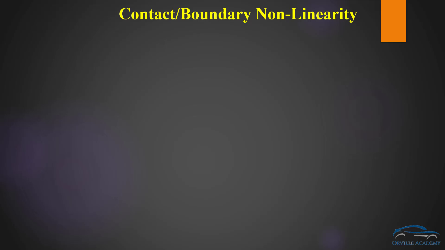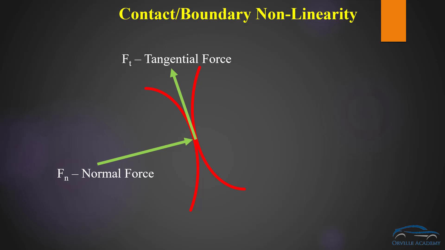The objective of this session is to get us familiar with the different types of contact. When two surfaces come in contact they exert forces on each other. These forces can be resolved into two components: one is the normal force and the other is the tangential force. Because of these forces the components may deform or get into motion. These forces at the contact interface are commonly called contact forces, and once we take the distribution of these forces over the area into account we get something called contact pressure. Whenever we have contact in our analysis we have to keep our focus on these two forces.